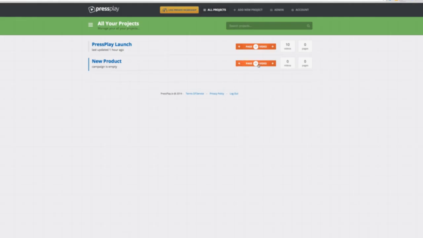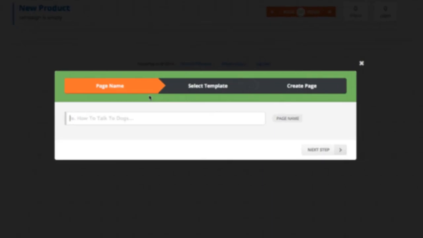And so I have the option to create either a full-blown page, like a full video page that has the smart videos in it, or you can just create a video. So if you want to embed this video onto your own website or some other page, you can do that as well. But for this example, I'm just going to show you a page because it includes the video as well. So say this is just my unique campaign name, so I'm just going to call this my sales page, and I'll click on next.